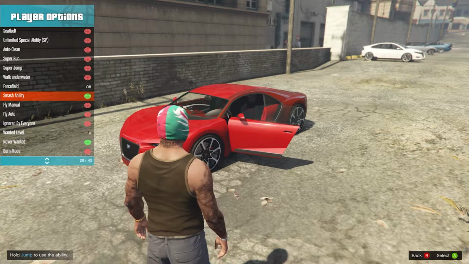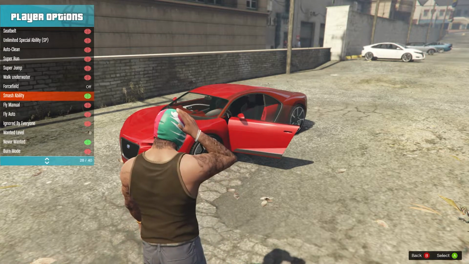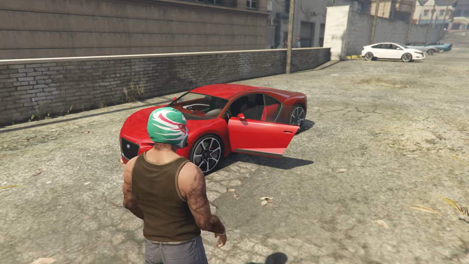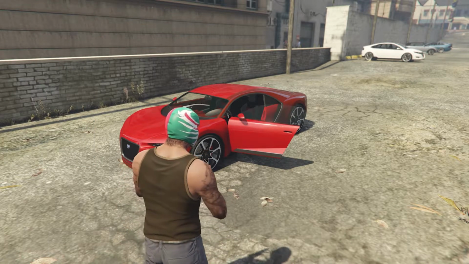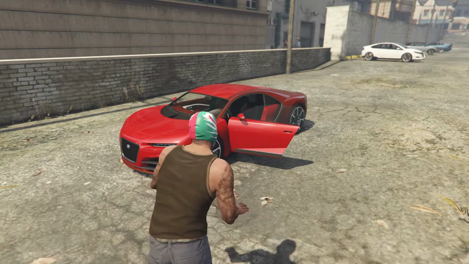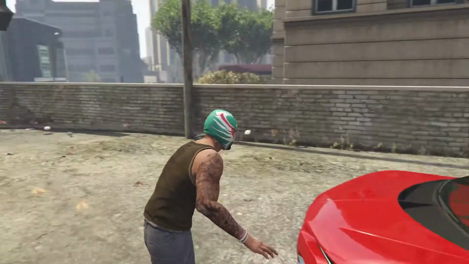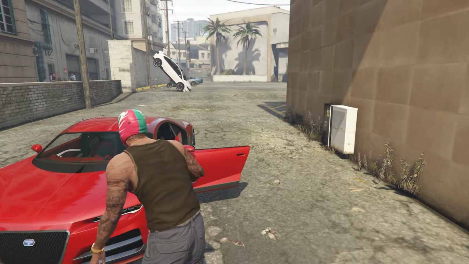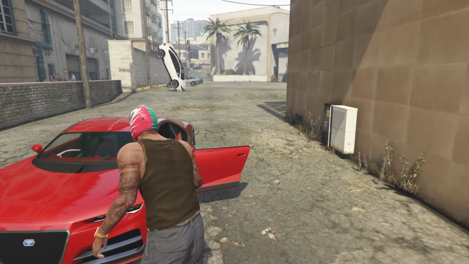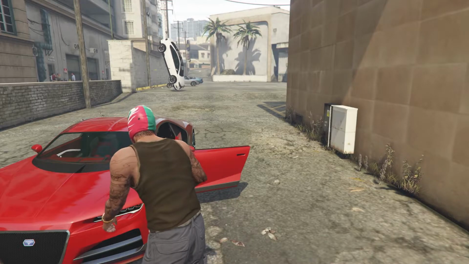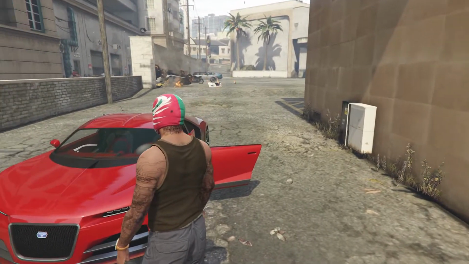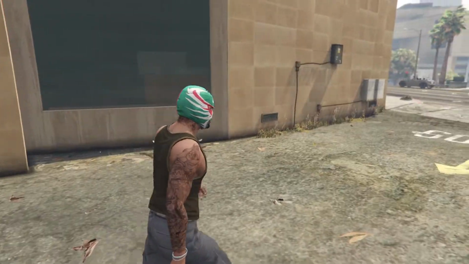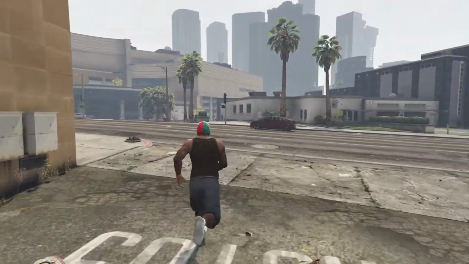Whatever button you use to jump, right now for me, I am using the Xbox controller. For me, X is how I jump. So now if you hold X or the jump button, it'll start. Oh, I guess I can't move that car, but you guys can see our stuff. There you go. The car behind my car is just floating. So now if I let go of it, it'll just completely smash the car. I'm not too sure why my car isn't floating up. Maybe it's a DLC car or something, but let's see some more.